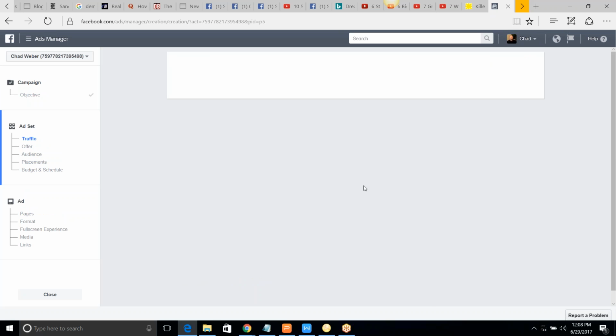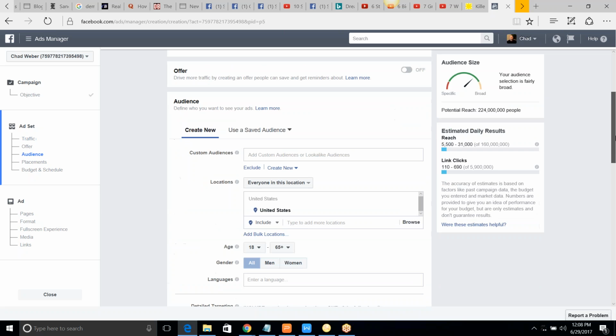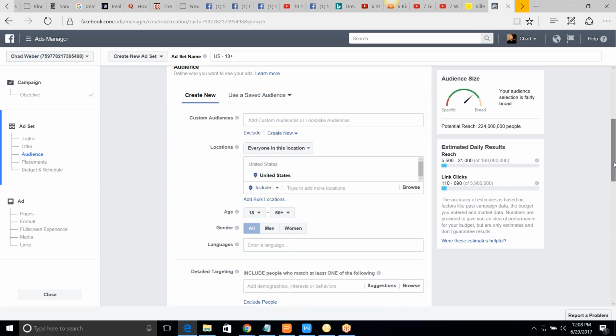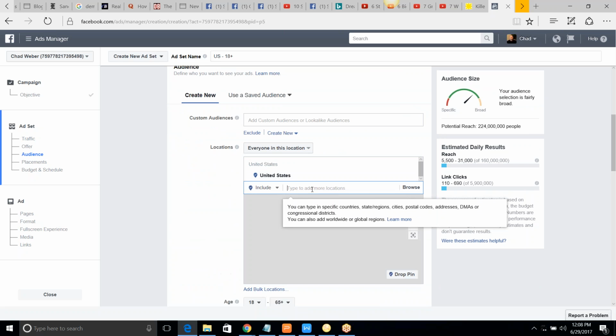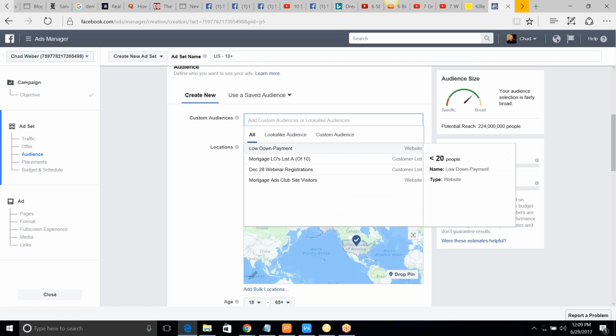Now, do you recall that previously when we were setting up our target, we would put in a target city or state and age brackets and all this and that. When you're using a custom audience that you drop tracking cookies on for retargeting purposes, instead of doing all this down here, you can skip it all and just click up here and do a saved audience or a custom audience. So in this case, I can do low down payment, boom, boom, boom.